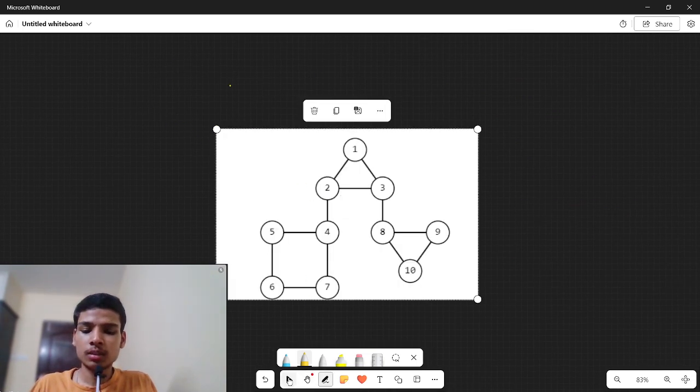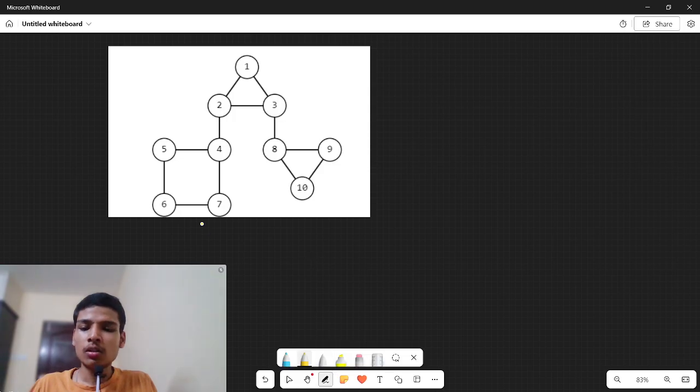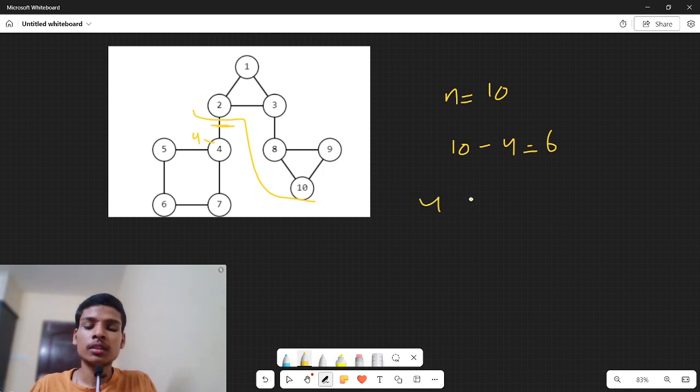Okay, this is the point. Now if I remove this edge, I know the component till 4 is 4. Now my total number in this case is 4 plus 3, 7, plus 3, 10. If I remove this edge, I know the number of vertices in the other component would be n minus 4, that is 6. Now tell me how many pairs are connected. That is 4 into 3 divided by 2. In the other component, that is 6 into 5 divided by 2. Adding these numbers gives you the number of connected pairs by removing this edge.